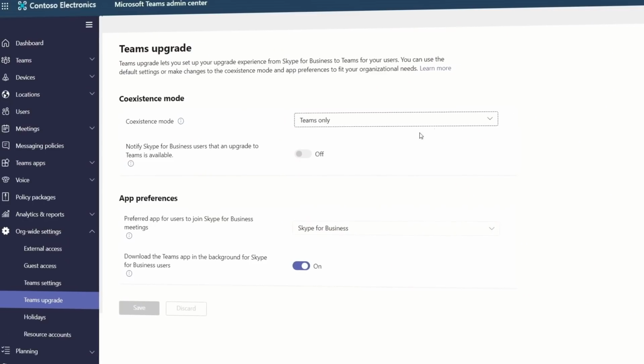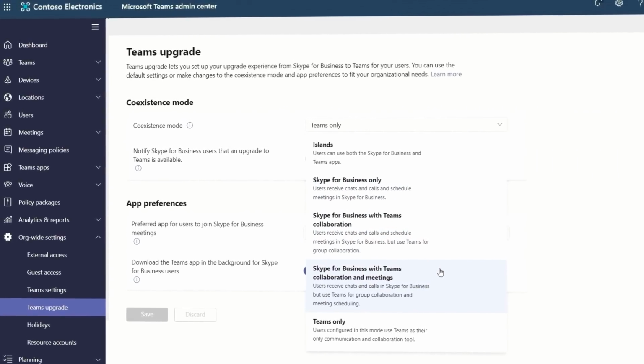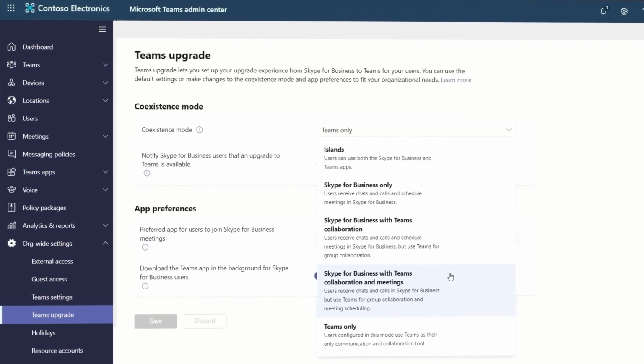Once you've thought through and implemented your policies, you can start planning your team's rollout. Your strategy here will depend on where you're coming from. If you're making a fresh start with Teams, you are already set to configure, deploy, and roll out Teams. If you're coming from Skype for Business online or server, there are also coexistence modes that we support. And you have the option to configure hybrid connectivity between your on-premises environment and Microsoft 365. We will spend time on all these options as we progress through the series. And you can also learn more at aka.ms/rollout teams.